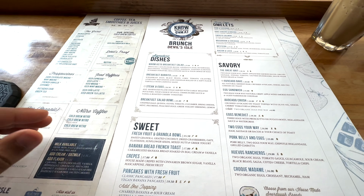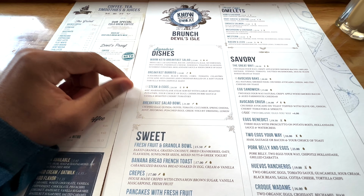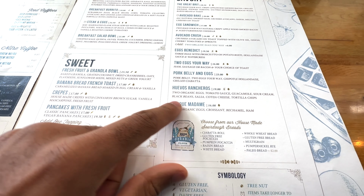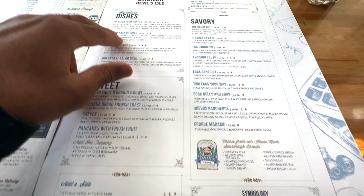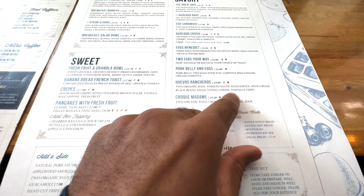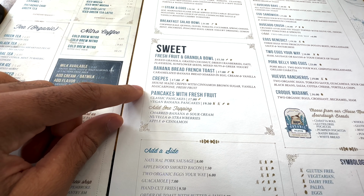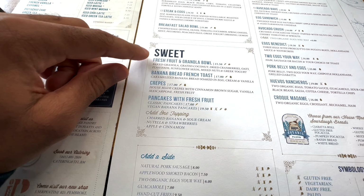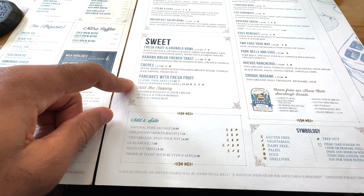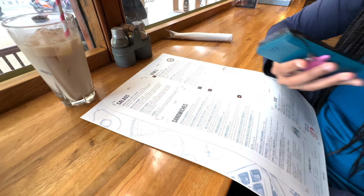It's unfortunate because every time I come here, I always want to just get the breakfast burrito because it's really, really tasty. But this time I'm probably going to go with the huevos rancheros, because it's still giving me a lot of the things that the breakfast burrito is, just in a little bit different form, because you get the tortilla chips. Also, I'm thinking about getting crepes as well. Or just switching it up and getting maybe one piece of French toast and one pancake, because the pancake was really, really good last time. I ended up getting it with strawberries. It was super tasty.